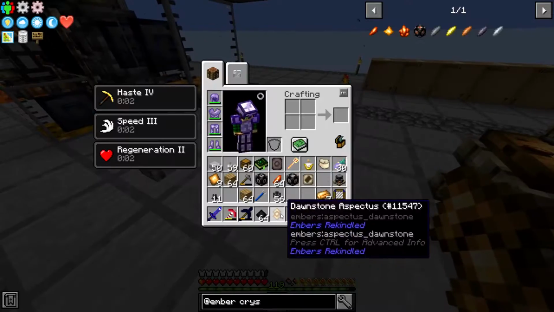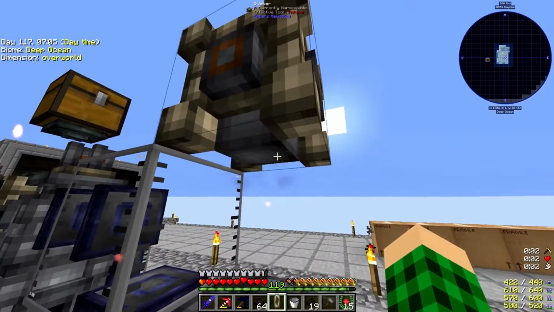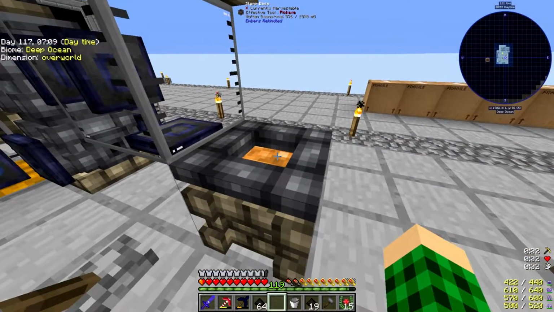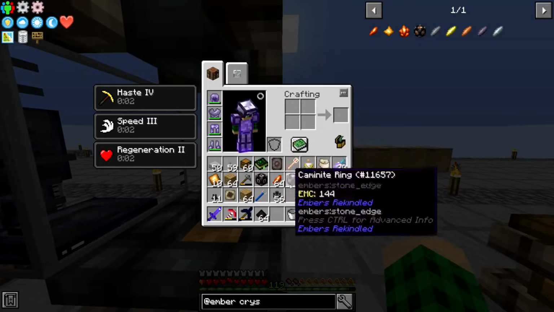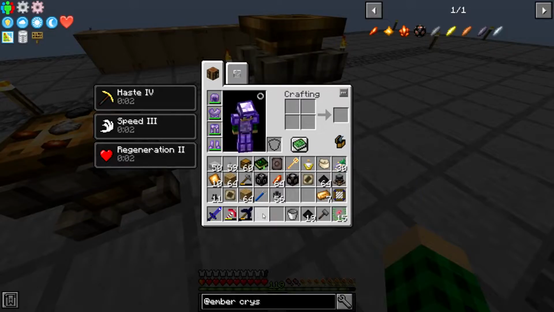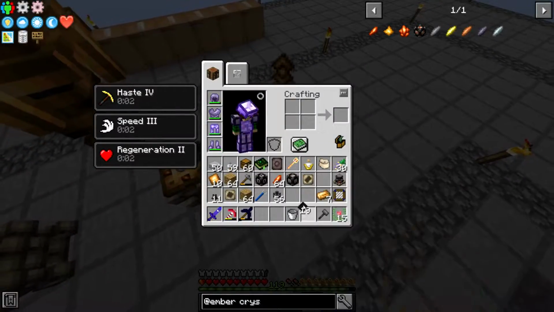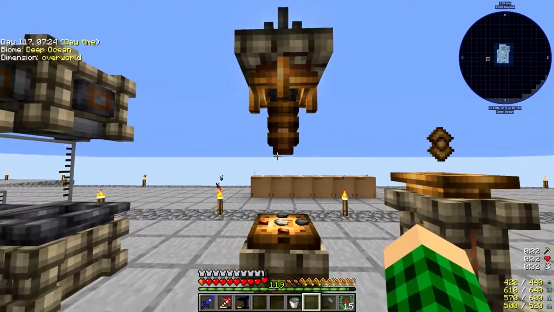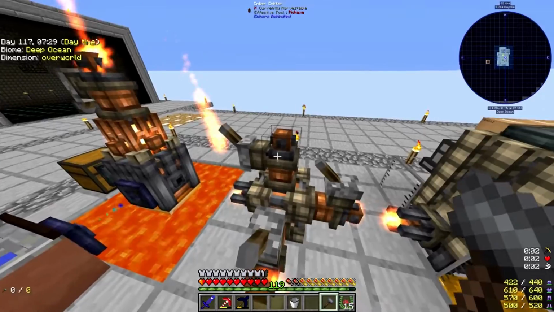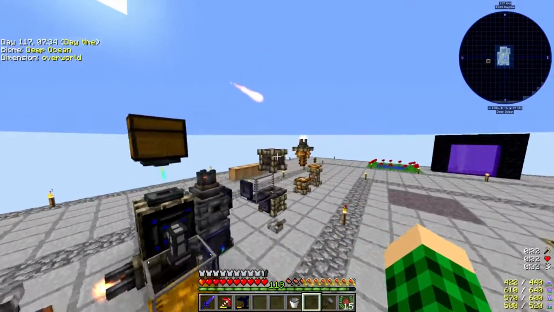So you basically just take an ember shard, right click into here, put in the dawnstone, and I'm just gonna stop you from making more plates. Then you put the plate stamp on and it makes the dawnstone aspectus. So you take that, put it on top. I believe we then just put in ash from the side here, and then we need this to get ember. So I'm gonna shift right click, and I assume that should be fine.